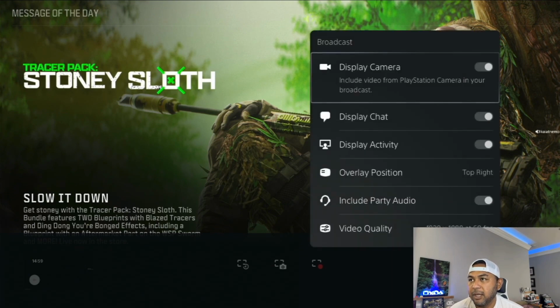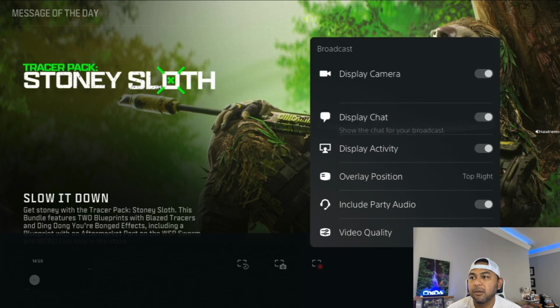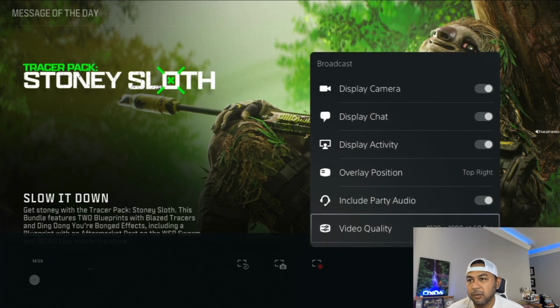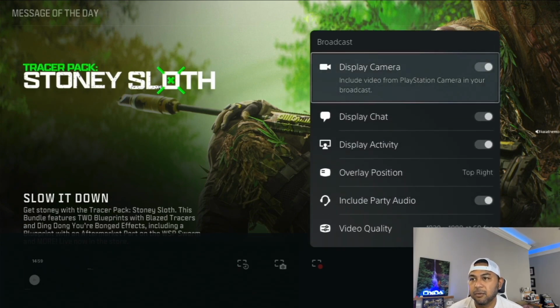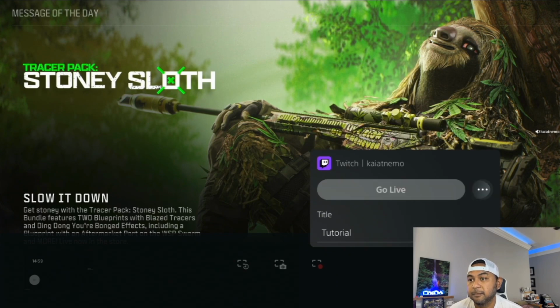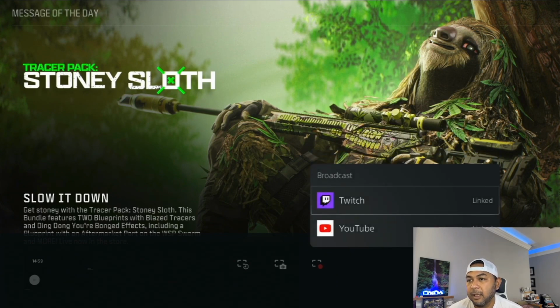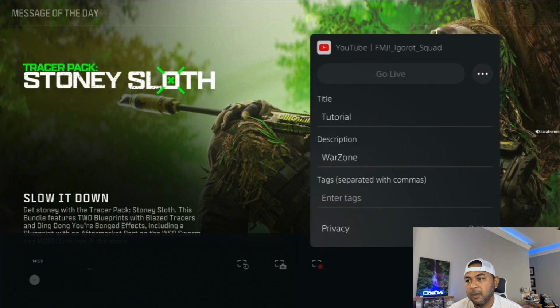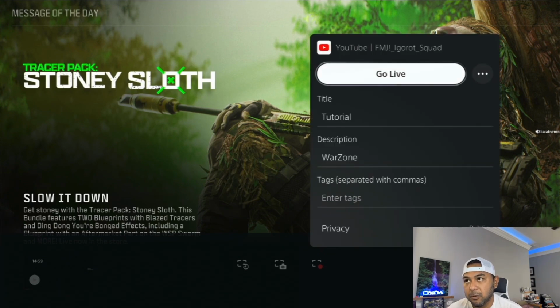So for this, you can even change the broadcast option. So the same settings that we went over on the main menu, that's also available here before you hit go live button. And you can simply go back and forth between your account. The only thing you can't do is stream on both accounts at the same time. So I predominantly go to YouTube for my streaming. Every now and then I'll use Twitch.